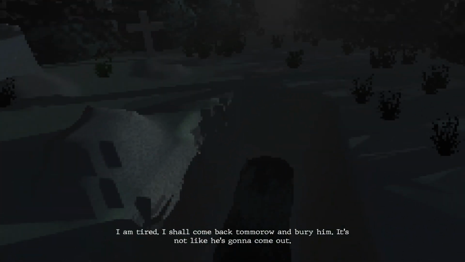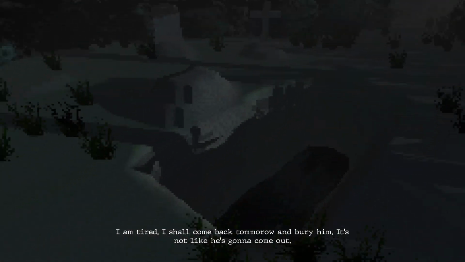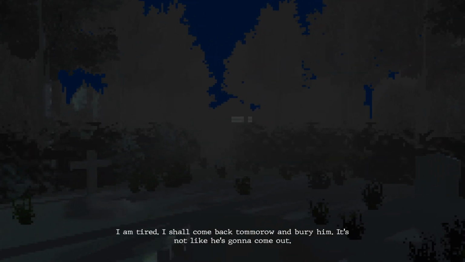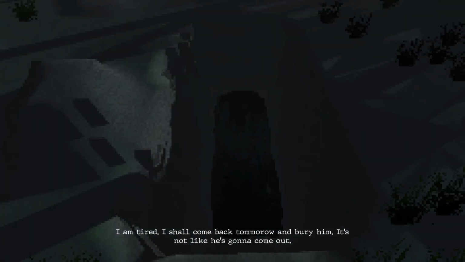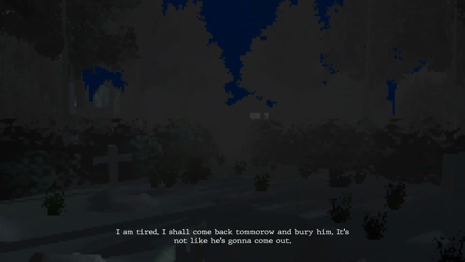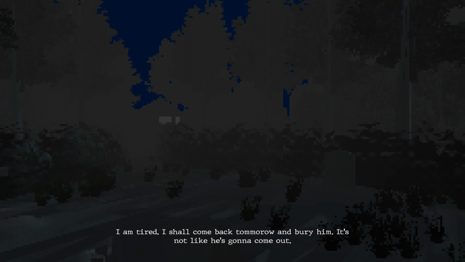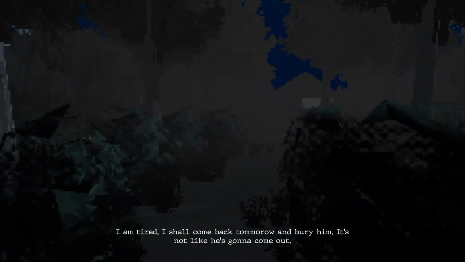Okay, I should come back tomorrow and bury him. What do you mean, come back tomorrow and bury him? If you are a person who actually committed a crime and you're trying to hide the body, you're not going to just throw him into a hole and be like, you know what, I'll finish this tomorrow. It's fine. It's okay. Like, clearly, you need to finish the job. It's not like he's gonna come out.